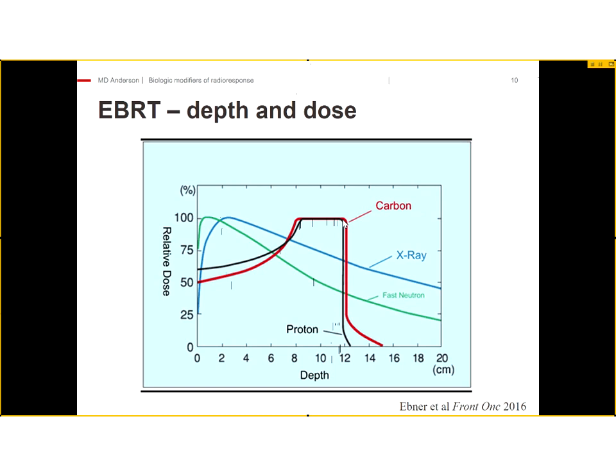So that's one. Two, protons are extraordinarily, exquisitely sensitive to the density of the tissue you're shooting at. And that can be a challenge, because think about it. Let's say I'm going to treat a head and neck cancer. Well, what's up here? There's skin, there's bone, there's soft tissue, there's air. So you can imagine that every time the proton beam hits a different interface, it's absorbed differently. Photons are not really sensitive to that, not in a clinically relevant way. Protons are very sensitive. So the model that we have to do for protons is actually far more intense than it is for photon radiation. And it's complex. So protons have a number of advantages. There are a number of disadvantages as well. This is something to bear in mind.